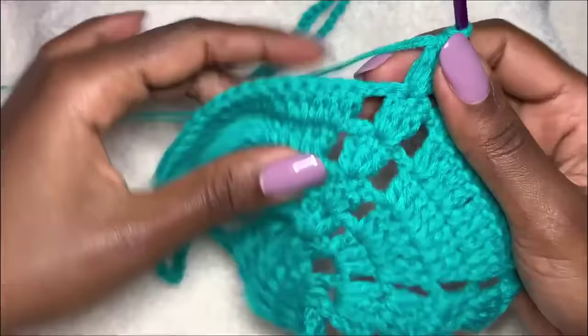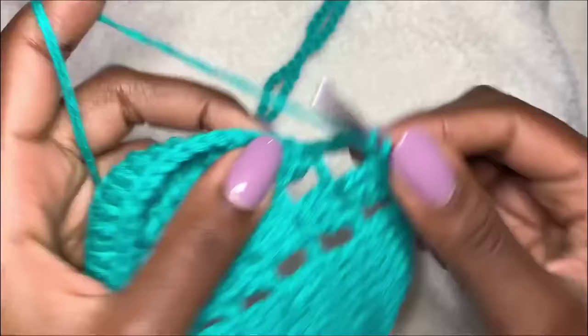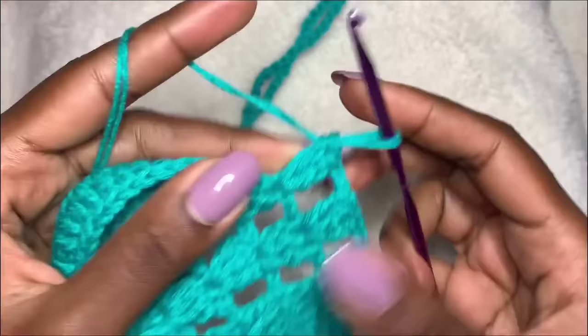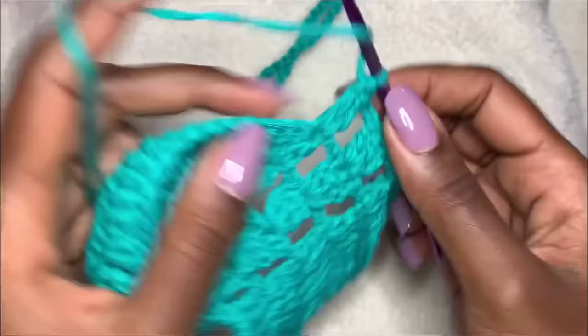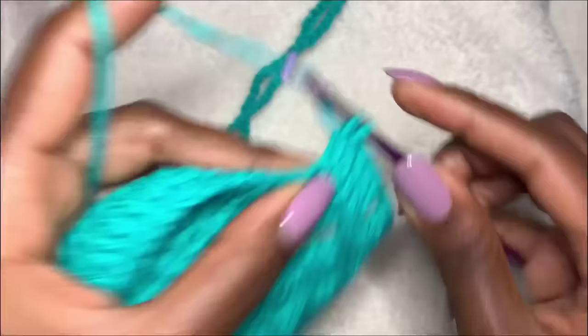So chain 2, skip the next stitch, skip the chain 2 space, and then place 2 double crochets in the very first space, and then 1 double crochet in the middle stitches, and 2 double crochets in the last stitch before the chain 2 space.